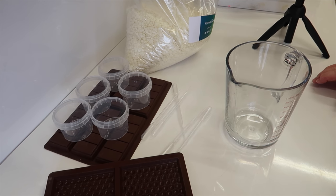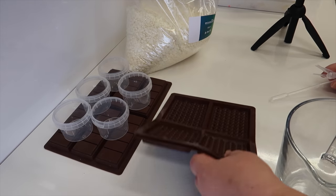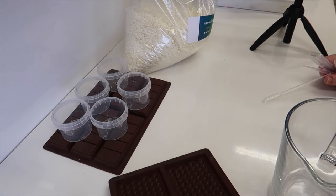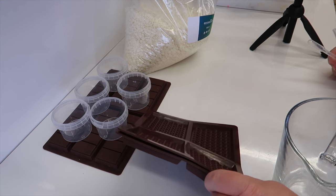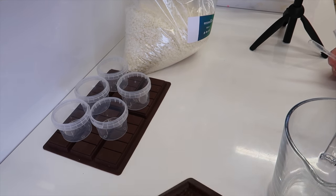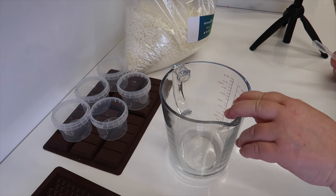Today we're making wax melts. Now that I'm getting more confident with making them, I thought we'd change them up a little bit. So we're going to be using some new moulds today that I got from siliconemoulds.com, and I thought I would do them multicoloured. So we need moulds, and we need a heat safe measuring jug.